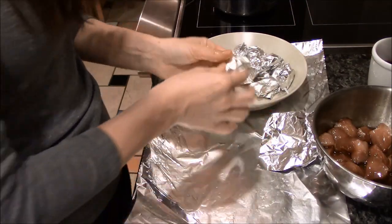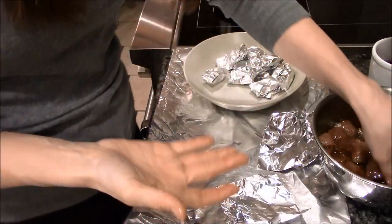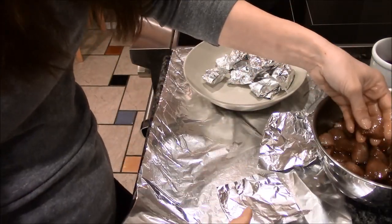Darby, stop whining. I have a broken dog. Oh, I was trying not to get it on his hand because of that cut.